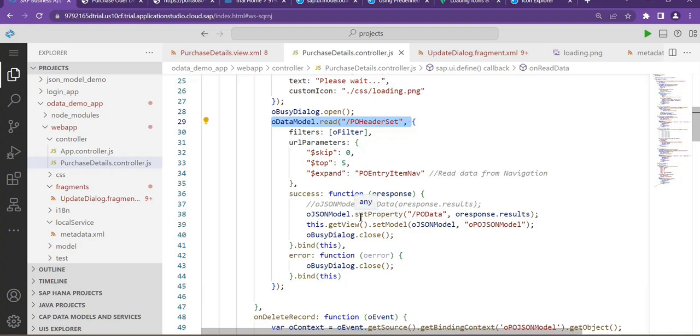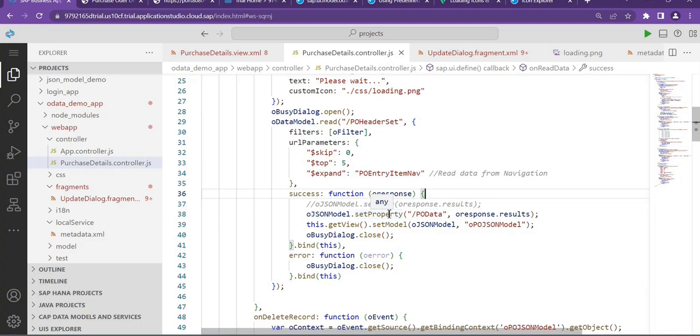So to handle this situation, either you add all the code inside the success, or you call one more function inside the success and add the remaining logic within that function. But it should be after executing the success. So you must add code inside the success callback. That is the best way we can achieve this.